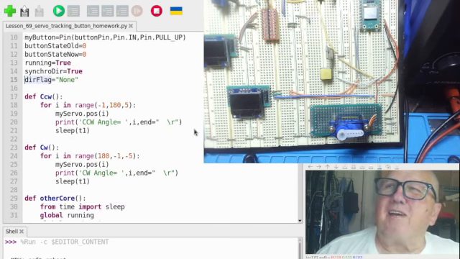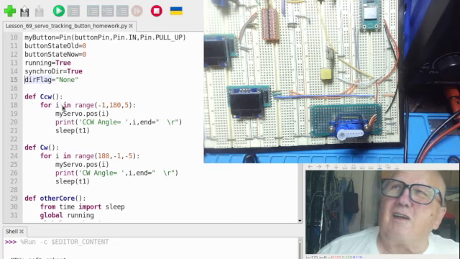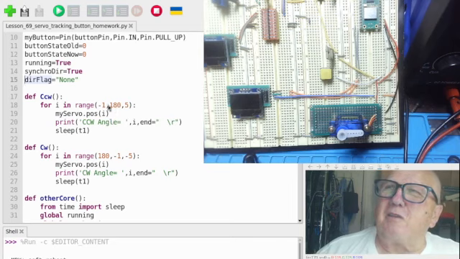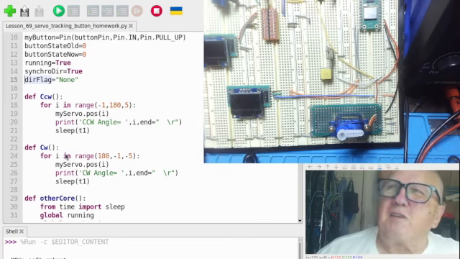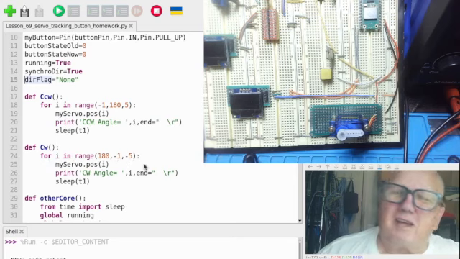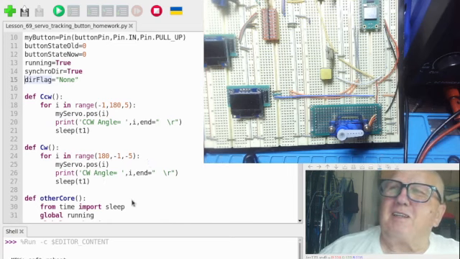Now if I go down here, you can see I've got a function called counterclockwise, and that goes from -1 to 180 at 5 degrees per step. That's because when I was printing this stuff out, you could see that it was going from 1 to 179, so I had to give it one more. And then the same thing goes for CW. I had to go 180 down to -1 to get the actual distance. And I did a print.